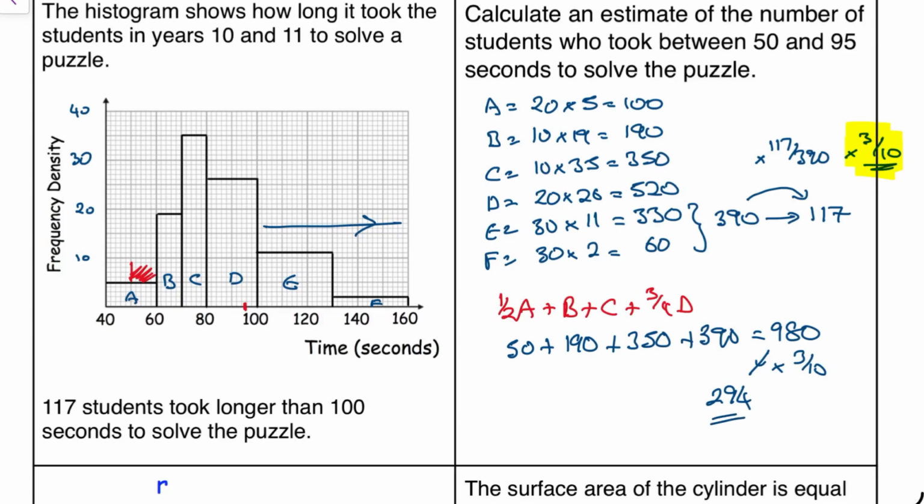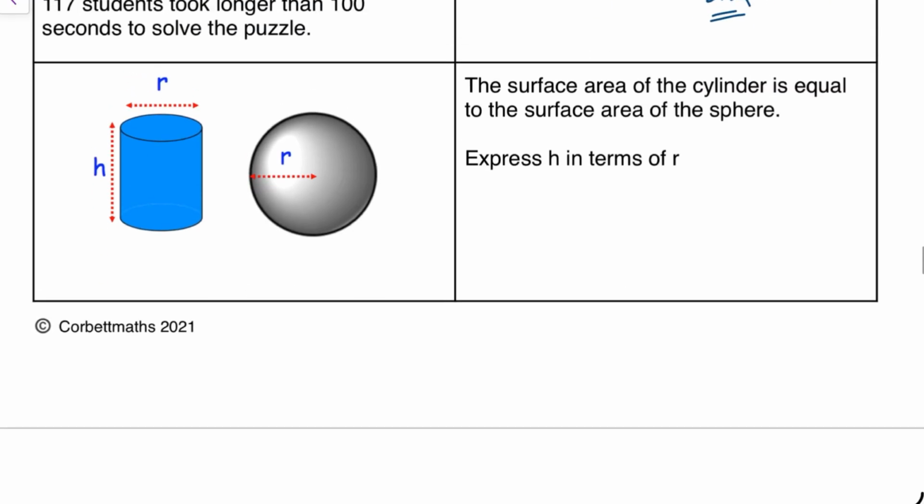Wow, a bit of a sanity check. I can't think of an easy way of checking it without just doing it all again. Okay, I'll stick with that. Looks okay to me. Difficult question. Scale factor made it harder. It depends where you come into this. If you watch my other videos, you will have seen me work out frequency density and check this a lot. And I do often say it may not be the case that your frequency density works out. This is one of those questions. So good question.